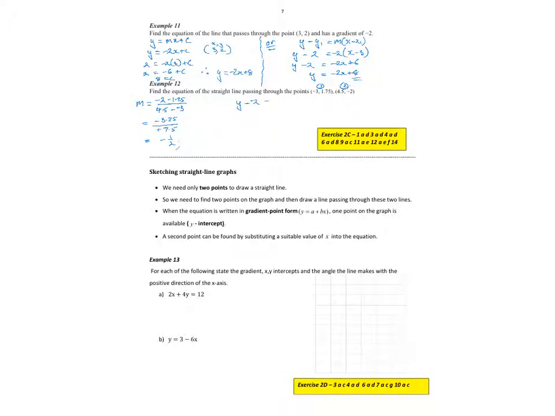So I'm going to use my point gradient form. So y minus a y1 value. I'm going to use the second point because 4.5 is nicer to work with than 1.75. So substitute the values in, y plus 2 equals negative a half times x minus 4.5. I might change 4.5 into a fraction, so we'll make it 9 on 2. So we'll get y plus 2, multiply my negative a half through, and that's why I've made it a fraction, because I think it's a bit easier to multiply fractions. So you get a positive 9 on 4 because of negative negative.